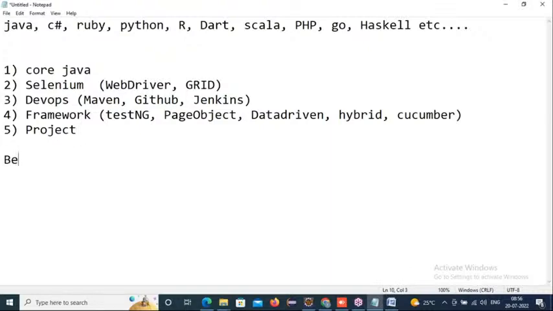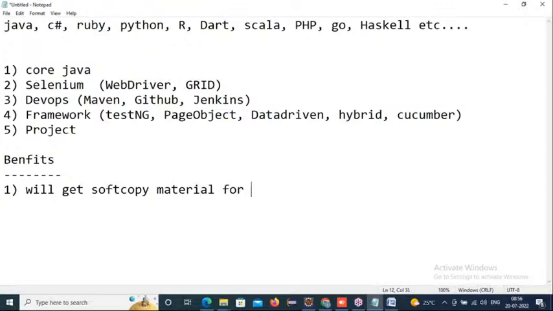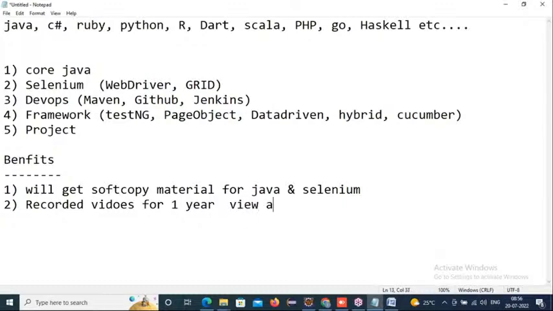And the benefits you get: you'll get soft copy material for Java and Selenium, recorded videos with 1 year view access, and the source code.